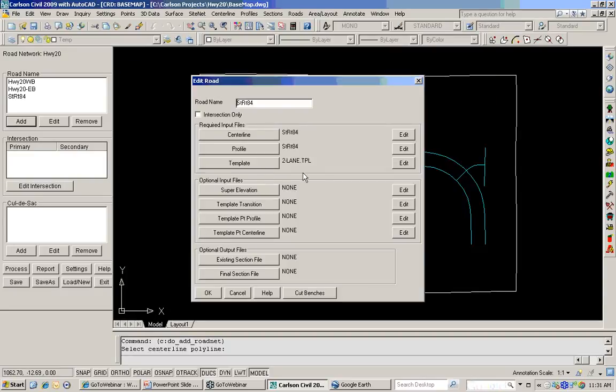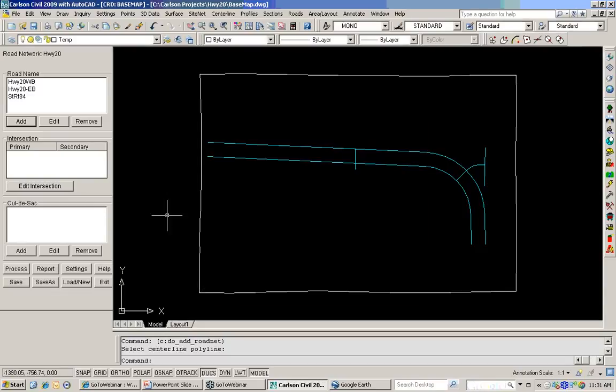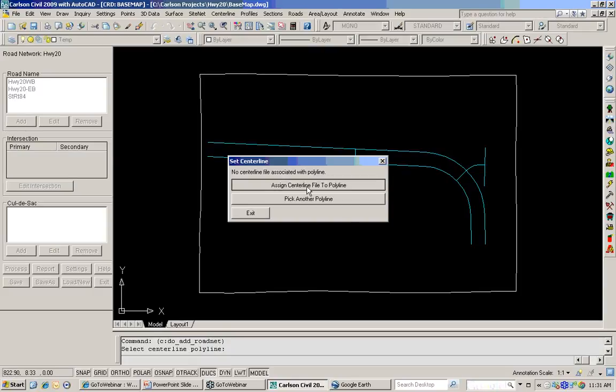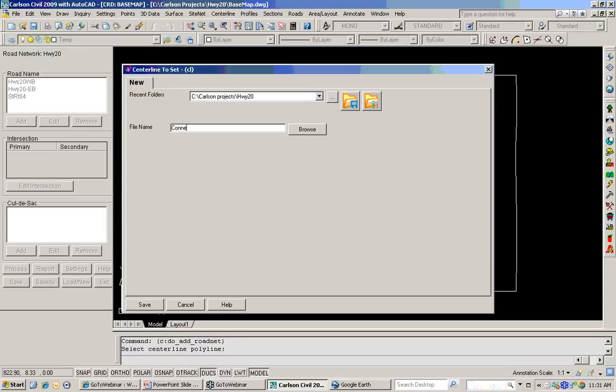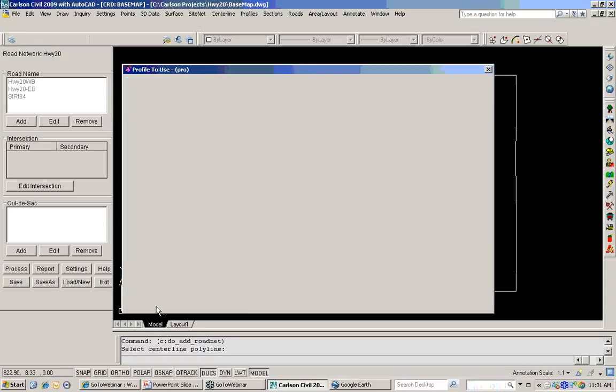And this one will still use that same template. This will also be an intersection-only road. Again, all I needed to do is intersect where I have this entrance road, so this is an intersection only. And we'll finally add in this little connector in here. And let's call it connector. And again, we got it in our Highway 20 folder, which is fine.